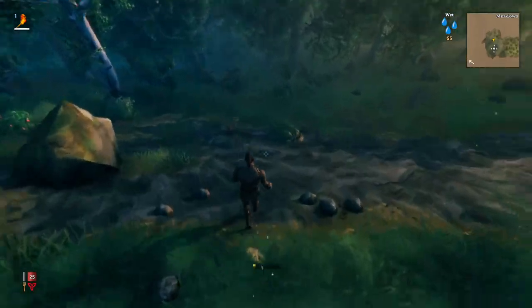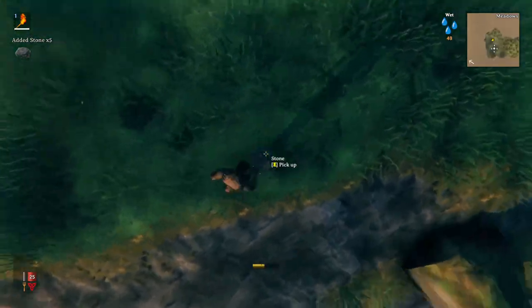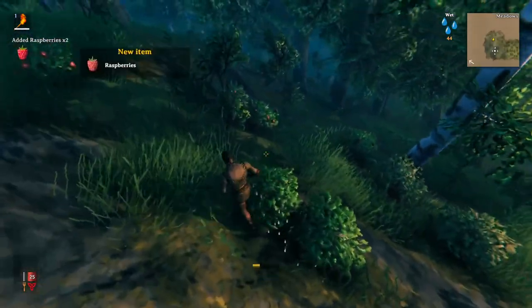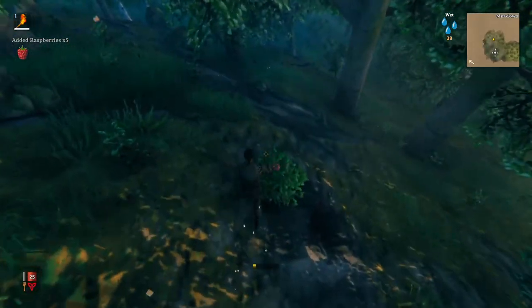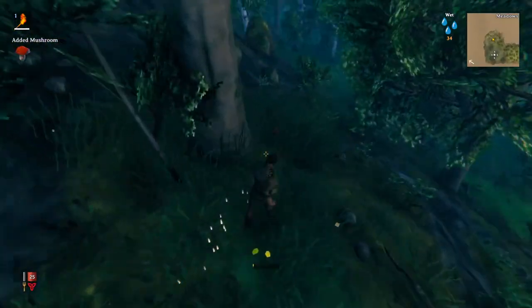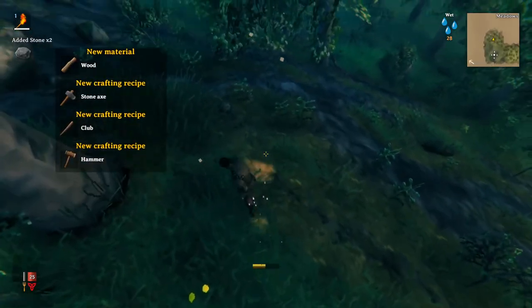First thing we gotta do, we gotta collect some rocks, some stones, some wood, to craft some of the more basic materials. Obviously, get as many raspberries or other food sources as possible. Mushrooms, raspberries, blueberries if you're in the Black Forest. There's tons and tons of other stuff you can gather. There we go.